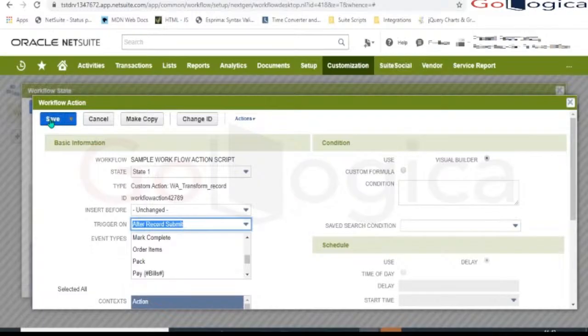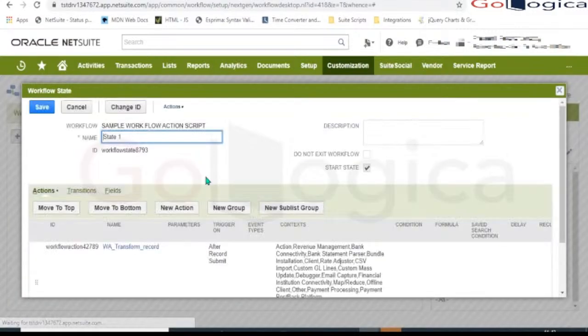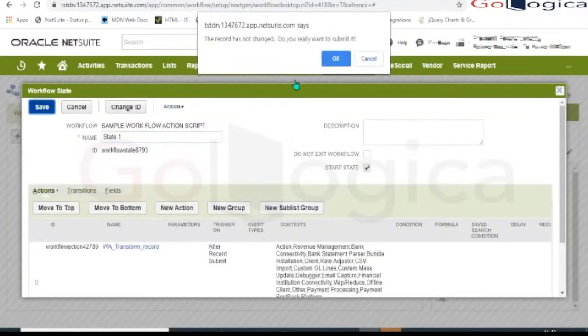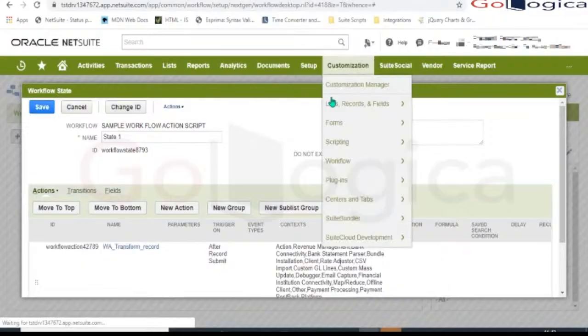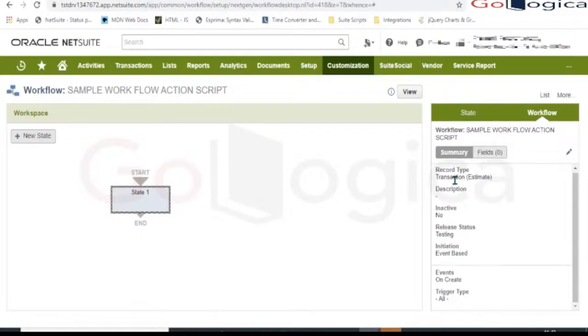Before creating the record, can you transform it? No, right? Only after creating the record can we check whether the checkbox is checked or not. After that, we can just use this. Okay, let's try to create an estimate now and see.